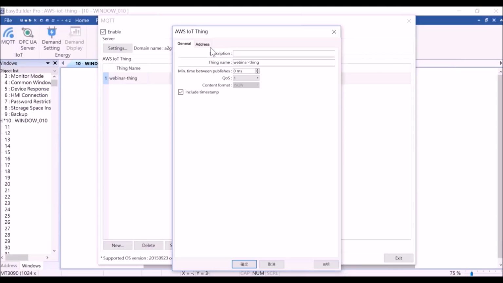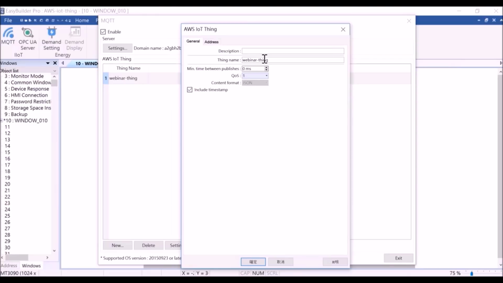Okay, so the most interesting, and I guess the most complicated part is the address part. So here is where you set what objects or what addresses you want to report to, or control, for your HMI. Okay.